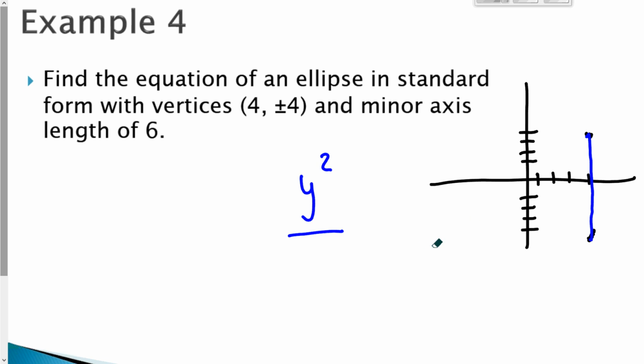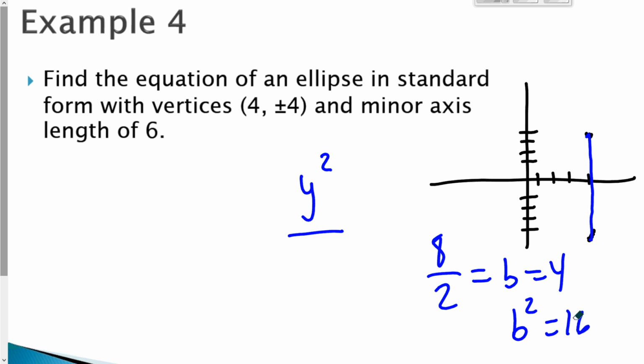So on the y squared, our major is going to be 8, and I divide that by 2, because before when we had our distance, our A or our B, we times it by 2 to get the major and minor. So here we're going to divide it by 2 to find our A or B. Doesn't really matter which one you want to label it. B, so B equals 4. And then I want B squared, because it's always the B squared or A squared going underneath these, and that's going to be 16. So underneath our y squared is going to be 16.